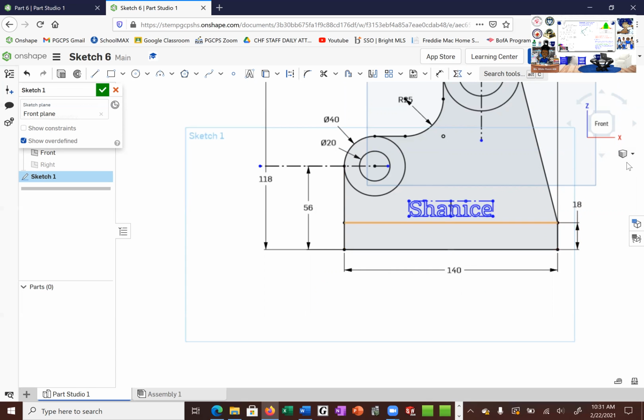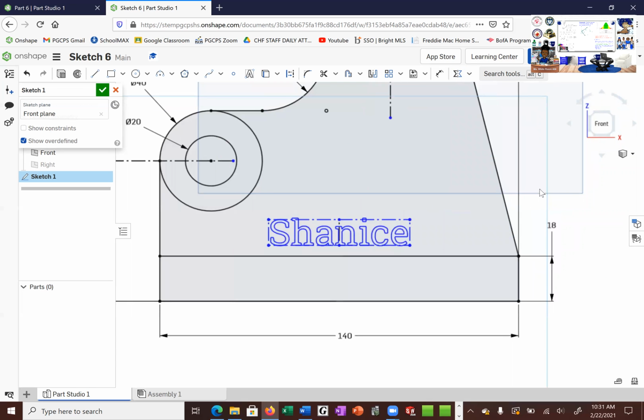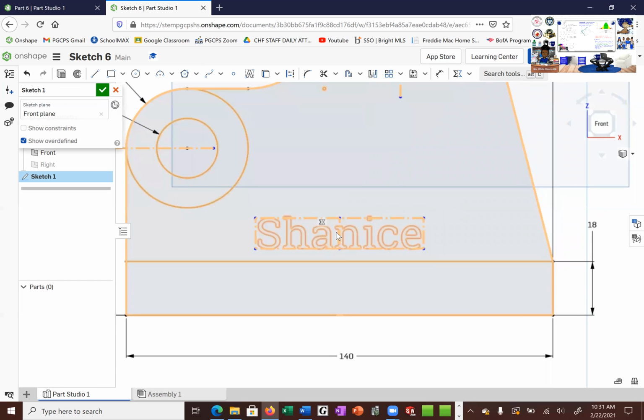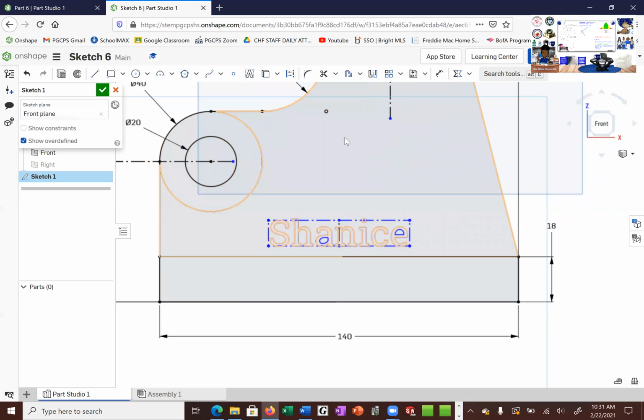So it's centered. However, this is still blue, so I need to put in several constraints. I need to give it a height, and I need to constrain it against something else. First, we really don't care too much about the height as long as it doesn't interfere with any other part of this image.